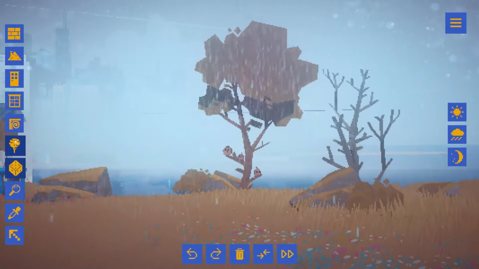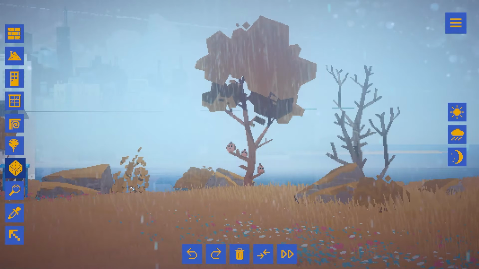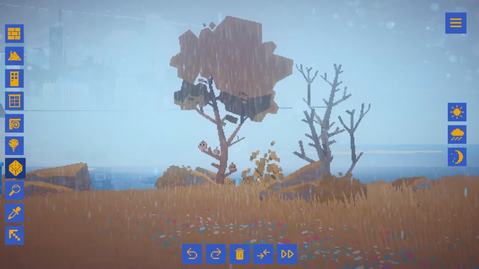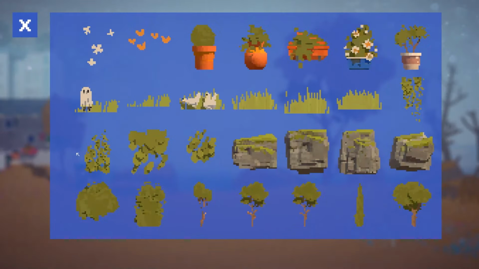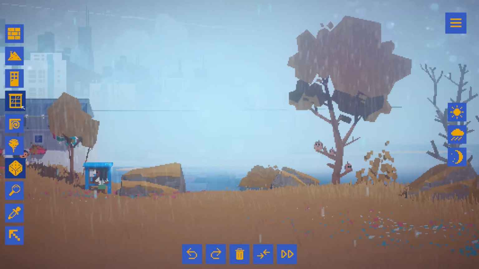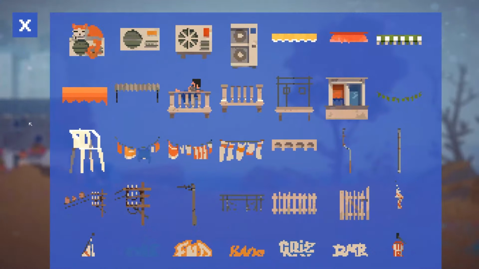Back to the park. Renovations. Yeah, I want to add more greens. For sure. Just want to bring more life. This world we're in. It's a very pretty world. Don't you agree? I really like the rain. In general, I love rain in games. I find it very relaxing. I'm very relaxed right now as we play this together.